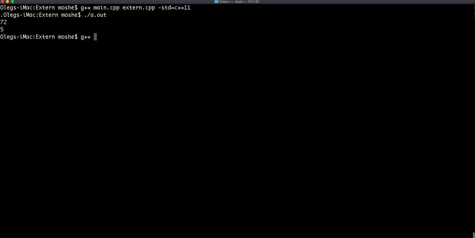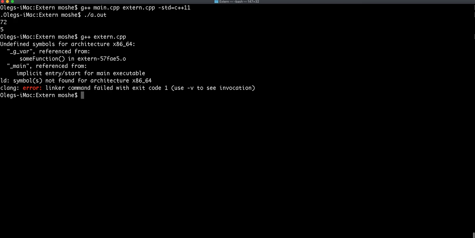Now, if I compile extern.cpp, we saw that it gave us a linker error, right? Because if I compile, it didn't give us a compilation error because I told the compiler not to worry. But at the end of the day, when I'm creating an executable, first of all, I don't have a main, right? In extern.cpp, I just have a random function declaration, not a main.